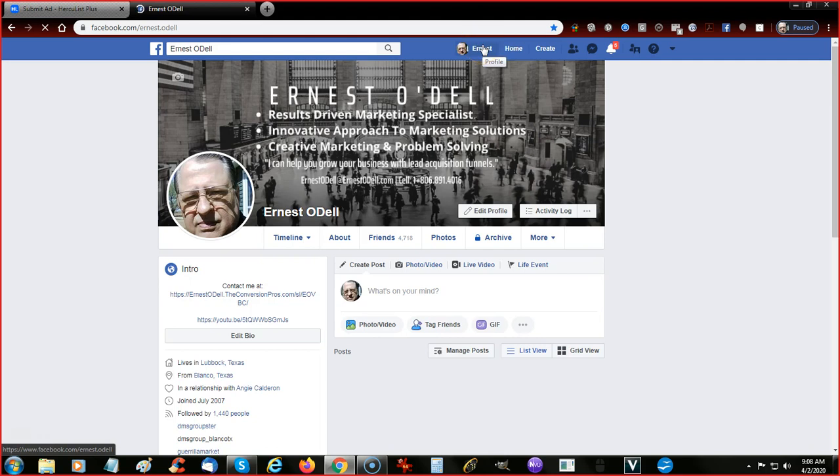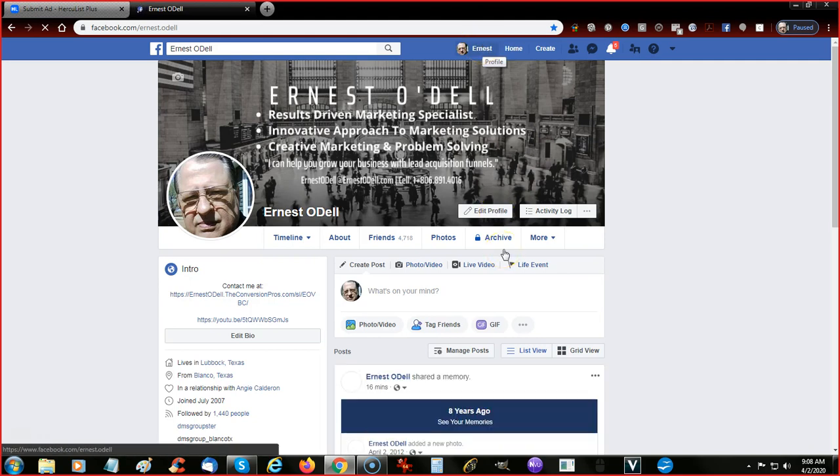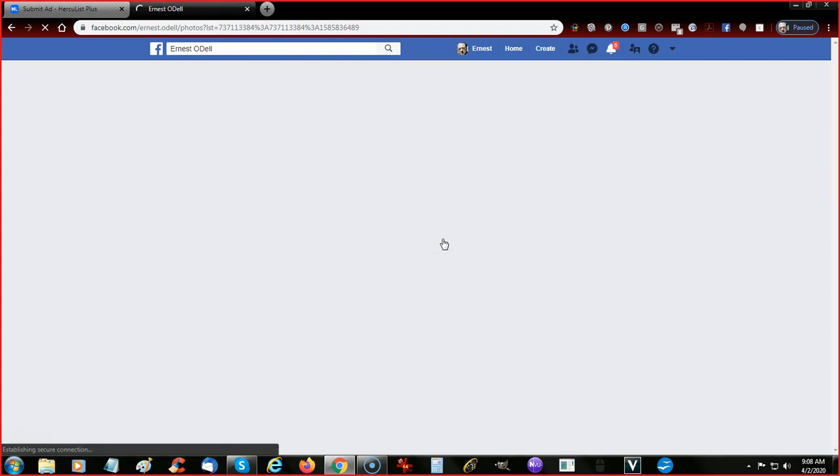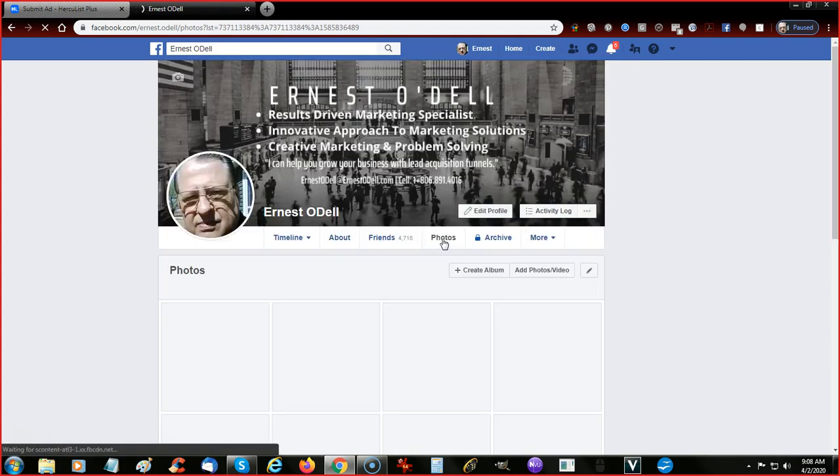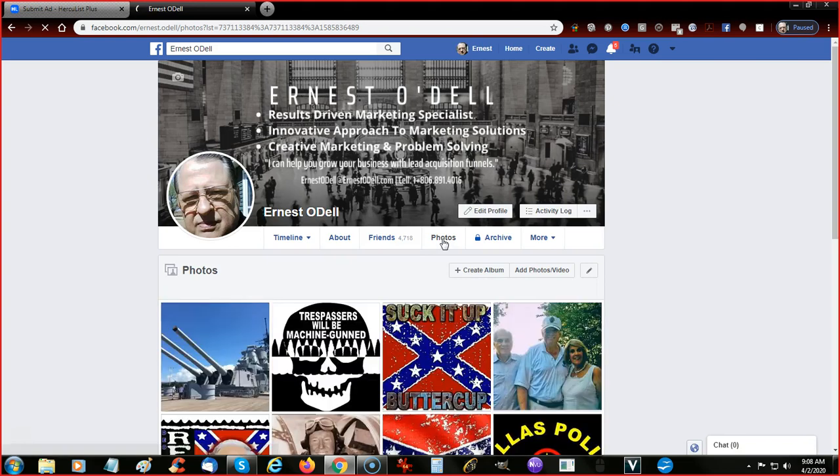Let me get this loaded. Okay, and let me go to my photos. I think I've already posted that image in a post here. Well, you know where I've got that image? I've got that image saved under pictures in Yahoo, right? We're going to have to do this differently.